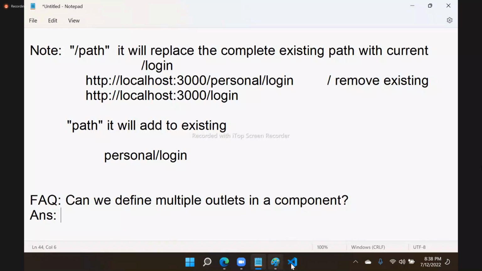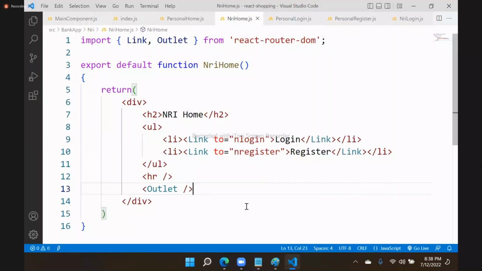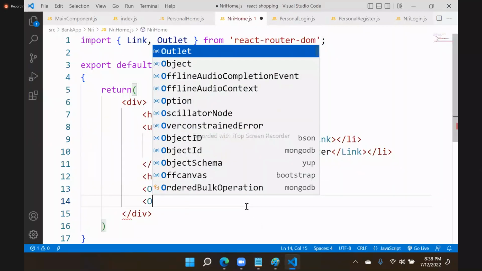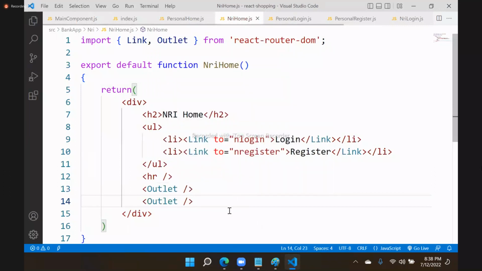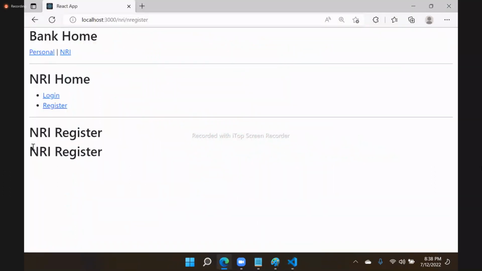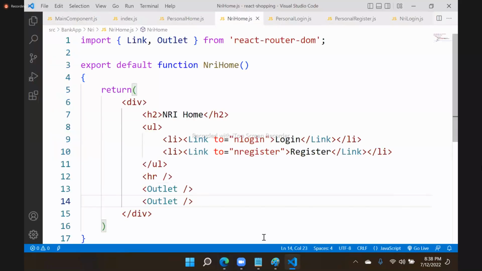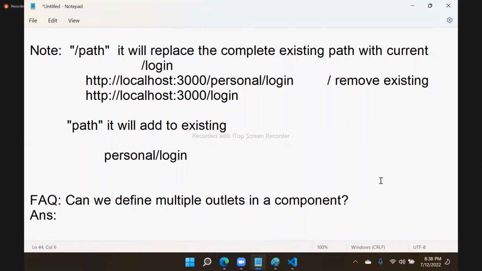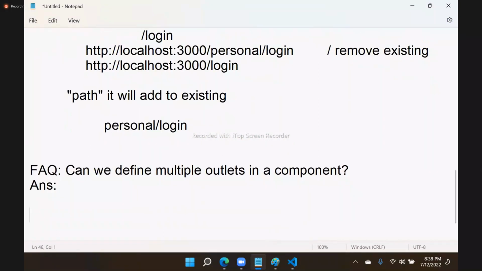Actually, suppose I write another outlet here. I am writing outlet again. You see it returns it. So if anybody asks, can we have multiple outlets? The answer is yes, but not recommended. Understood?